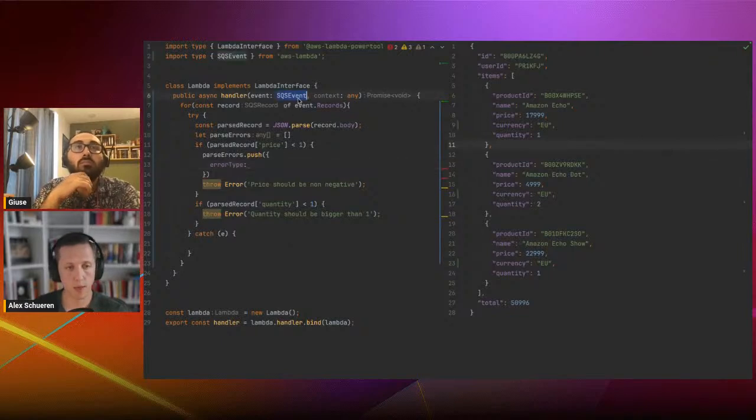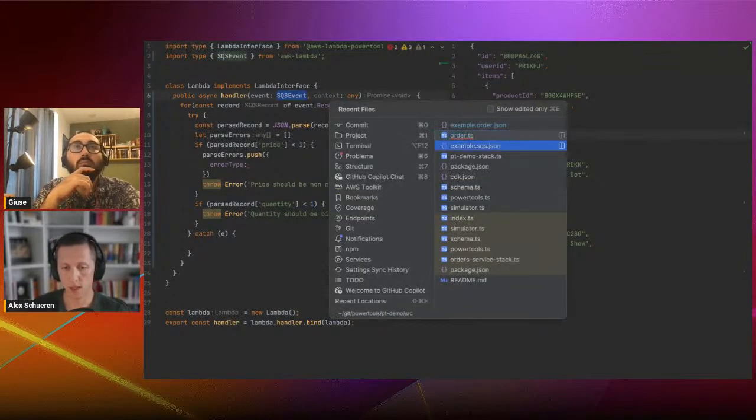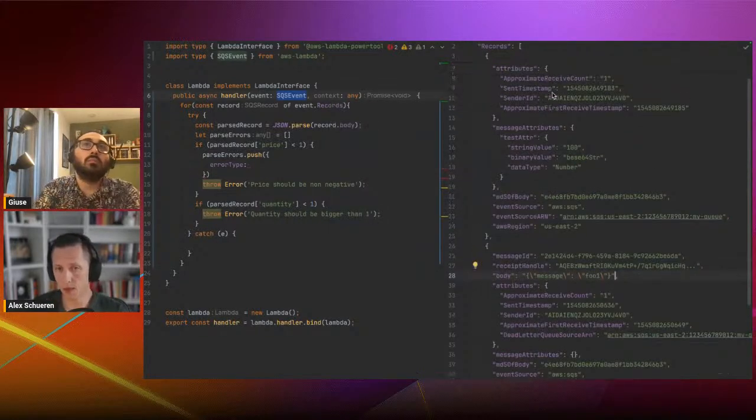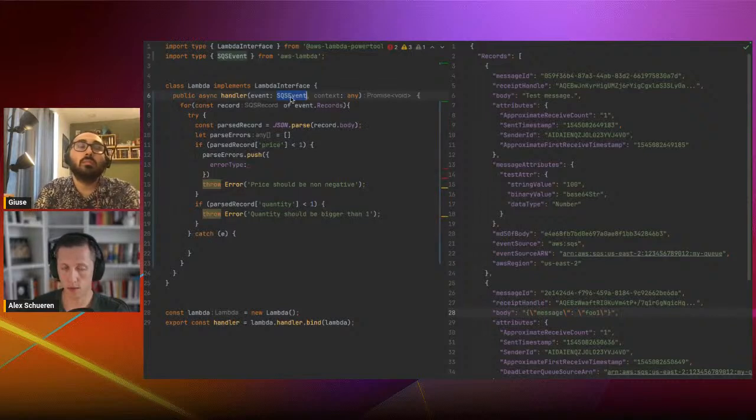While we have this event, one thing we didn't do is validate the entire event for SQS. In this case, we have a type system that tells us, okay, this is the event that you probably expect. But during runtime, this type is gone because this is pure JavaScript. So we might receive a completely different event where there are no records.